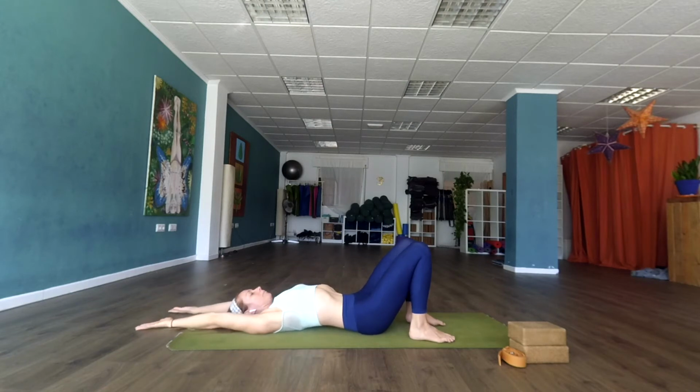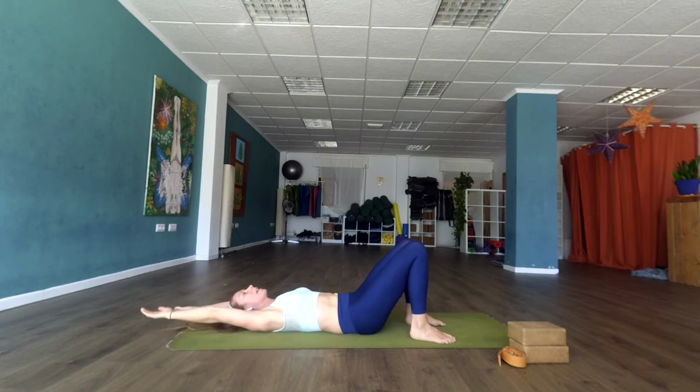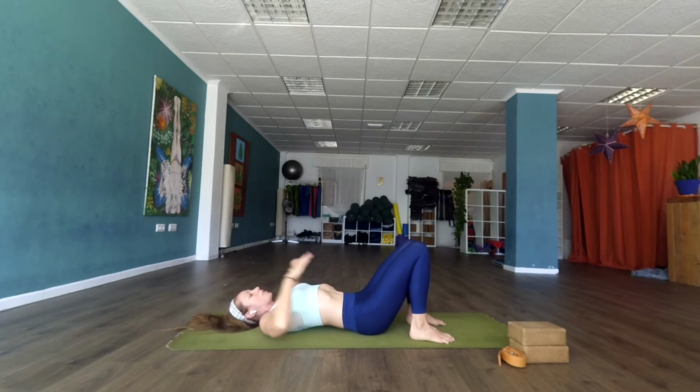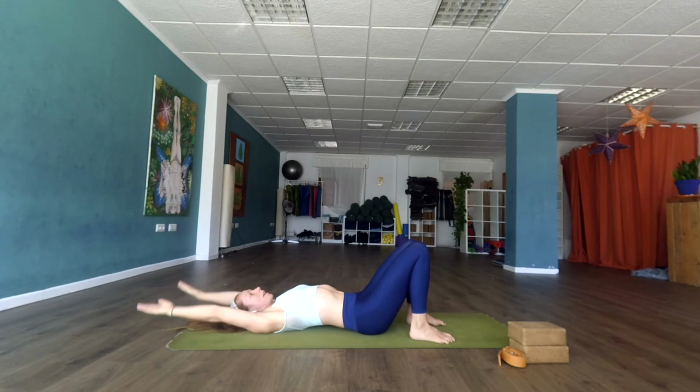So I'll show you that again. You'll see I've got my natural lumbar curve. I'm not flattening out my lower back, because that can over-engage the rectus abdominis muscles. So natural lumbar curve, but my lower ribs are on the floor, so I'm not overarching. Another way you can check that you're not overarching is to make sure your hip points and your pubis are parallel to the floor. And that will be neutral pelvis.